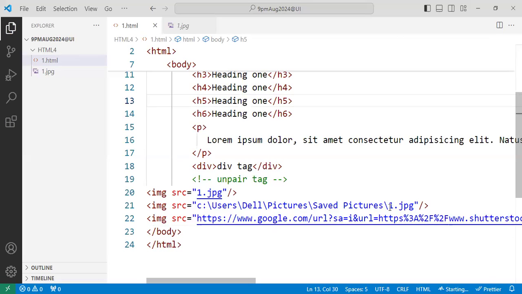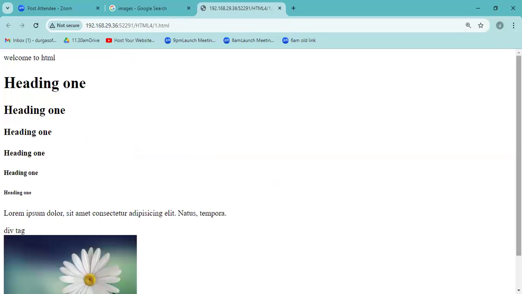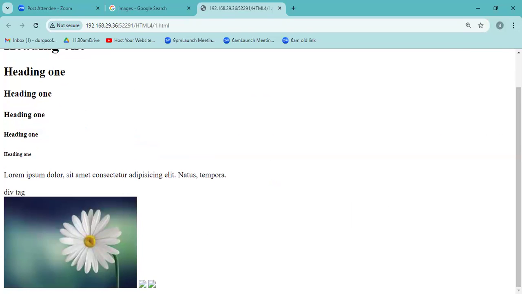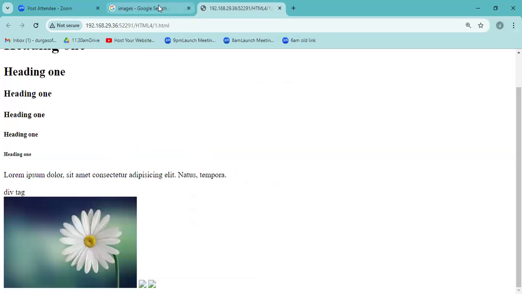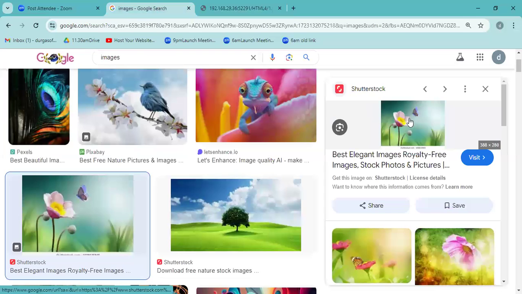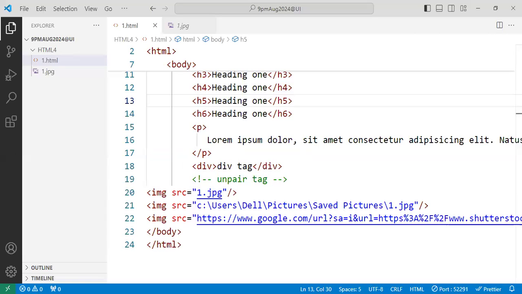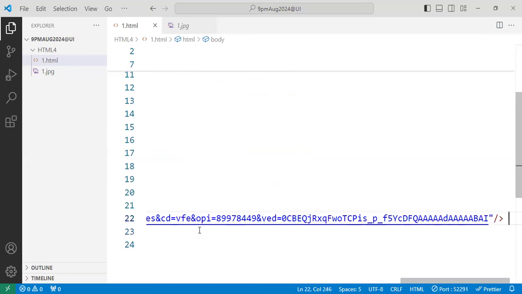This time, right click, run it with Live Server. So this time you can execute your code for our application like this. See here, I'm able to display image src. See, both the images are not displaying. Maybe the URL is wrong. Go to the location of that image, copy image address, and paste it in this location. I don't want this image location.